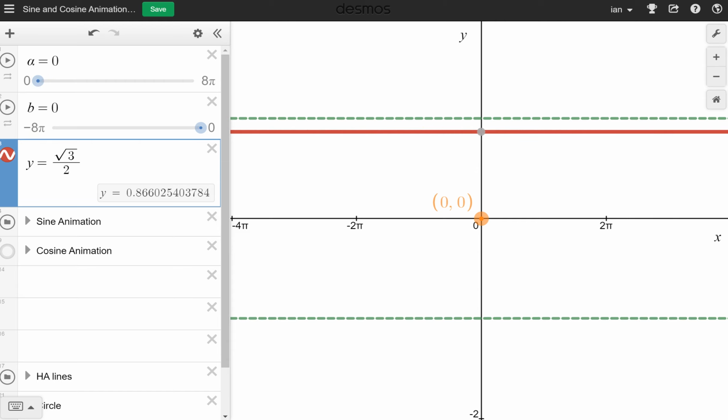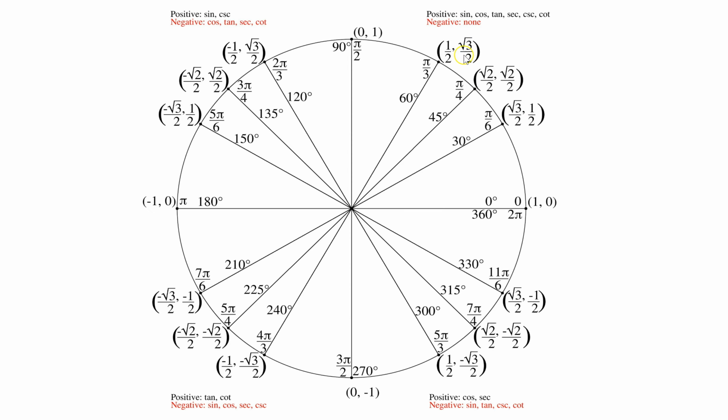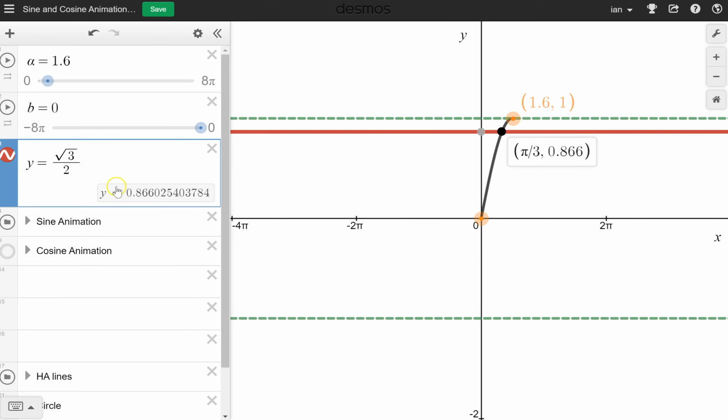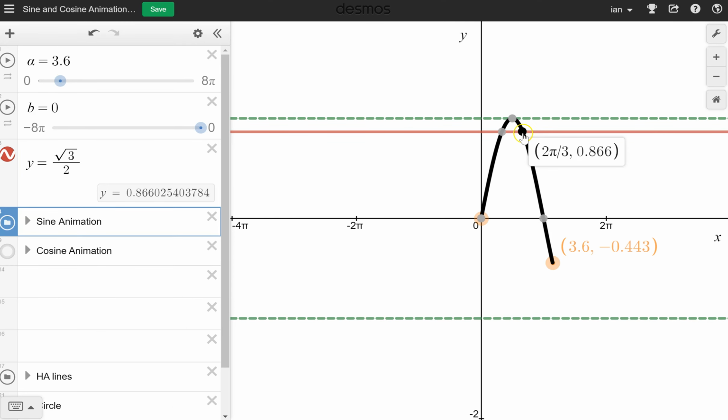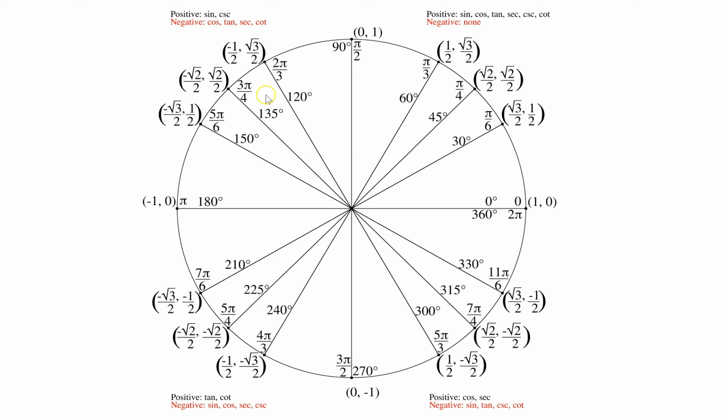So now if we look at our sine function, as it goes through, whoop, there's one solution. So right there is a solution. So pi over 3 is a solution. That is when our sine equals it. But we already knew that. If you look at our unit circle, our sine value is square root of 3 over 2 at pi over 3. So let's continue looking. So as it keeps going, there's another solution right there. So the intersection points are our solutions. So 2 pi over 3. See, there's the other one, 2 pi over 3.